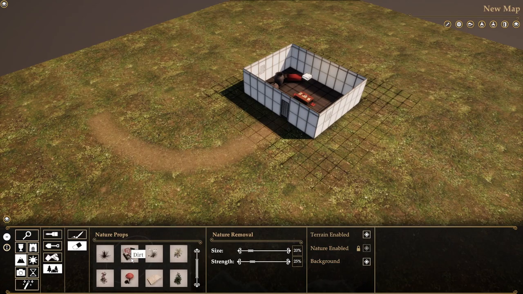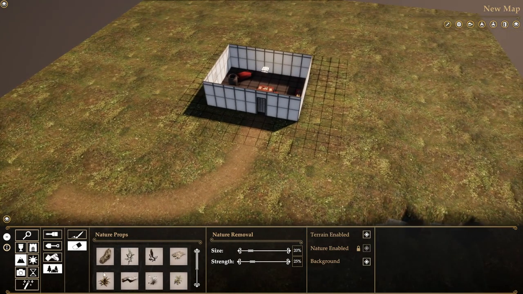Yeah, trash is nature now, I guess. It is a great tool when you're painting dark and gritty cyberpunk scenes, though. I just don't know why the trash is inside of a nature paint tool. But either way, you can select multiple things in this list and paint them all at once on your map.